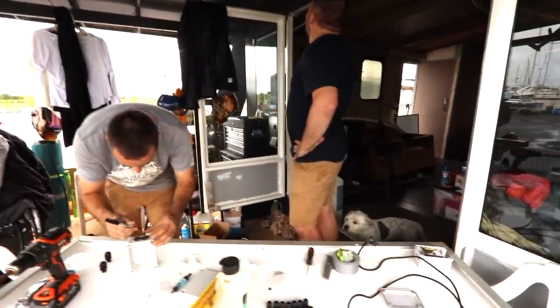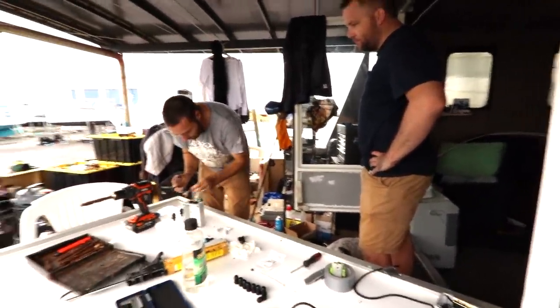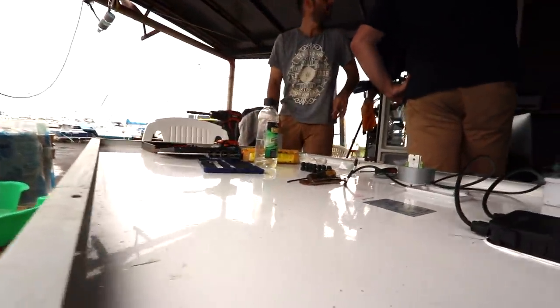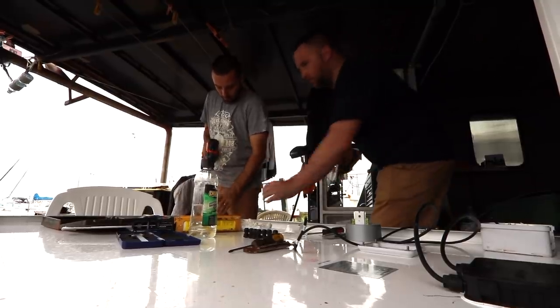If we do that, that's gonna fit, I think. Yeah, that's perfect. Yeah, there's 16 mil straight through, then we drill it back out. Yep. Yeah, I reckon we just smash a hole saw through that. Yep. Good one. Okay. Yep. Yeah, you hold that on.